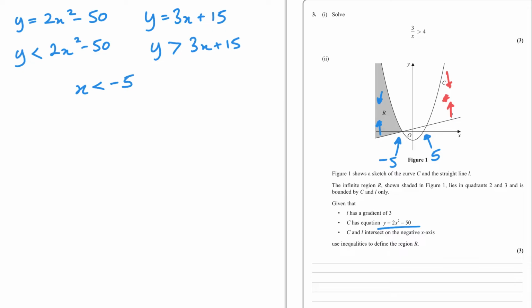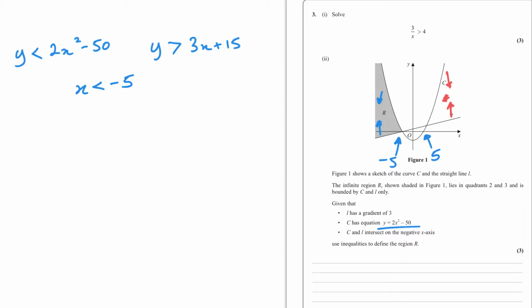Now I check my graph again. Is there a region on my graph that is below the curve, above the line, and less than -5 that doesn't fit? Looking around, above this line and below this curve is only these two sections, and then less than -5 will make sure it stays in this section. So this now should be my region defined, and I'll get rid of those to avoid the confusion. So there it is, 3 inequalities.